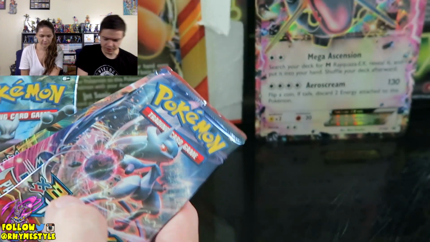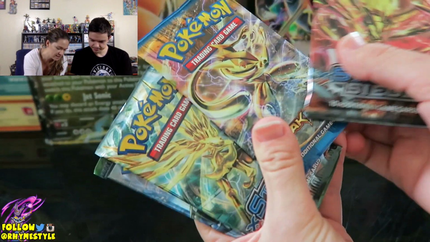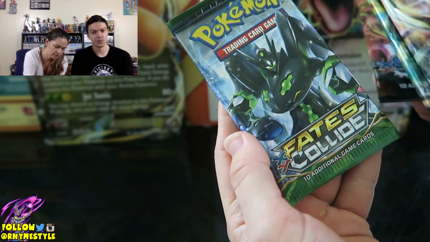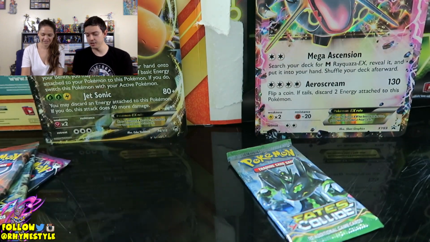All right, put this aside. The packs I got. What'd you get? Breakthrough, Phantom Forces, Breakthrough, Breakthrough. Lots of breakthroughs, that's great. I got Steam Siege, which I like, actually. Breakpoint, another Steam Siege, and Fates Collide. I'm gonna save that for last. Is there going to be an Alakazam in that? I guess I'll save my Phantom Forces for last. Let's go ahead and jump in.